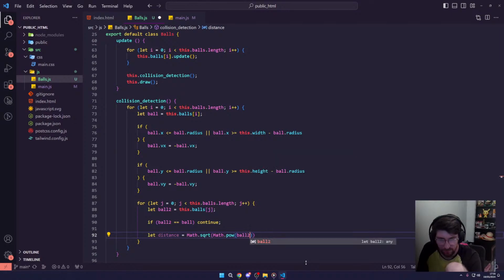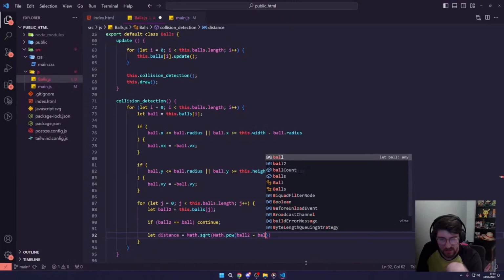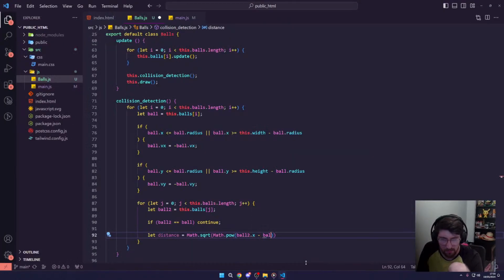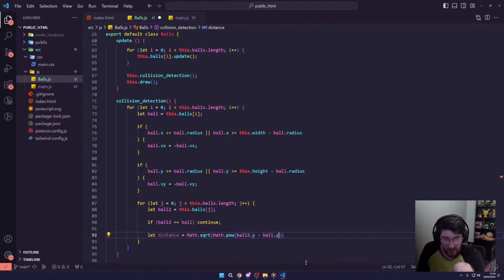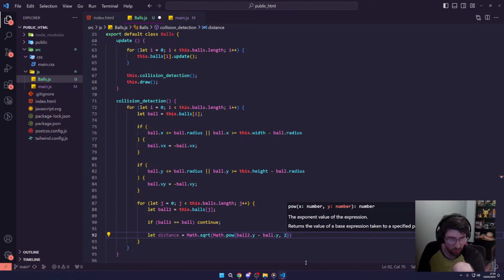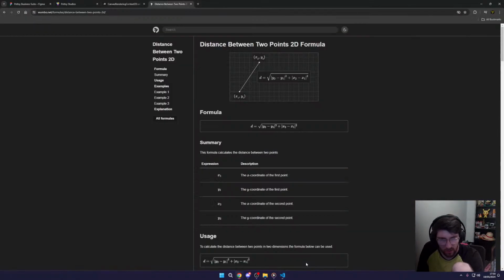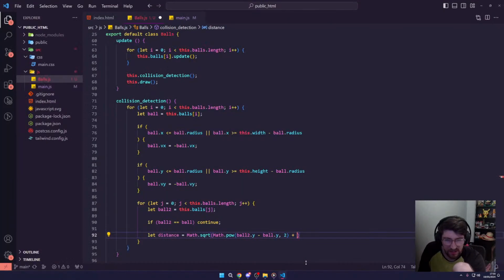So we're going to say ball2.y minus ball.y, and this will be to the power of 2, right? And we want to add that to the same thing but for x, right?